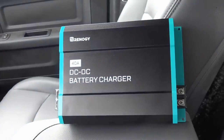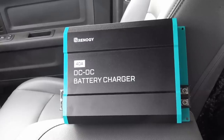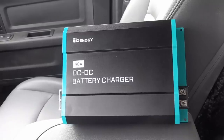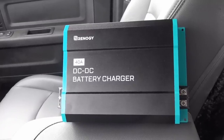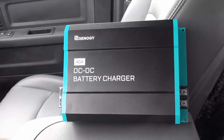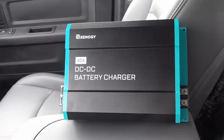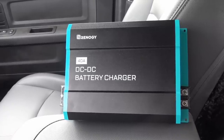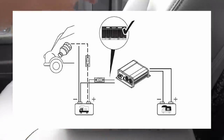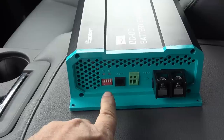Why would you want this versus just the standard tow cable? People think, well, you've got a tow cable — isn't the truck charging your batteries? That's kind of designed for one small battery and doesn't really have the amperage. Looking at the tow cable, the wiring is quite small, so at best you may get five or seven amps. The other reason is because I have lithium batteries — I can't just run heavy wire straight to the battery because I could damage my alternator. The lithium battery bank can pull up to around 300 amps, which can harm an alternator, so this basically sits in between as an isolator.